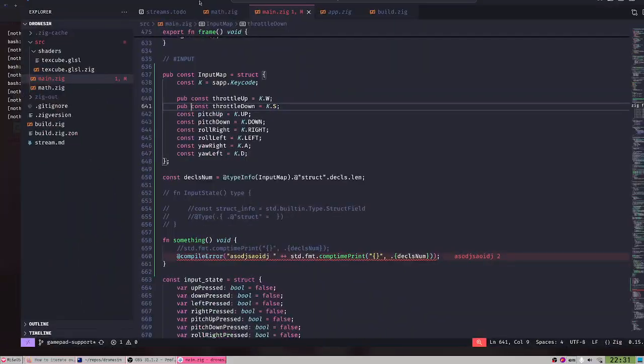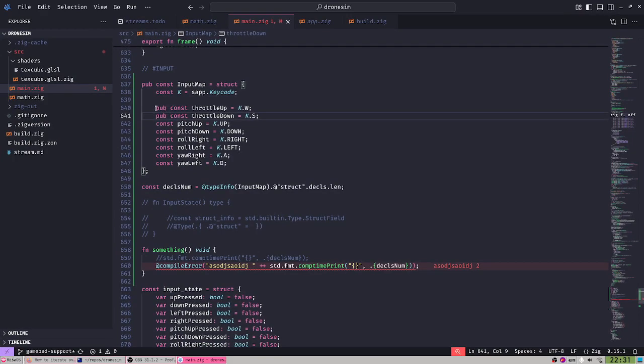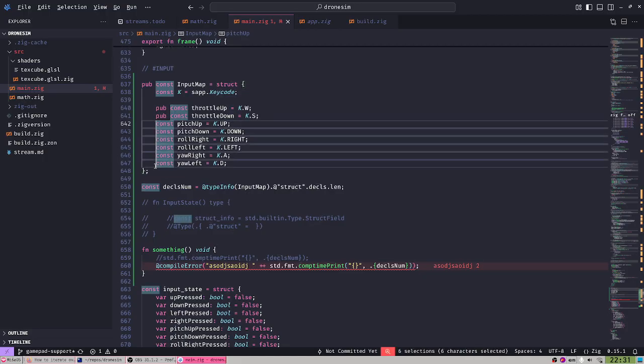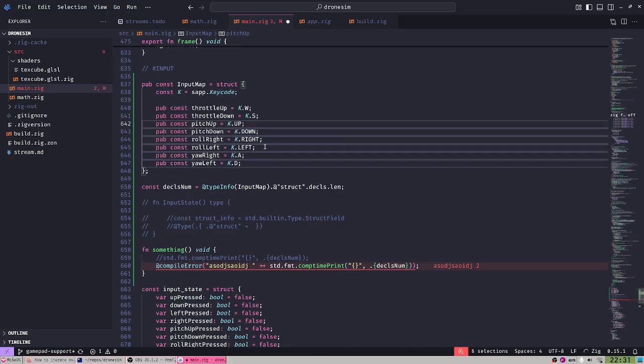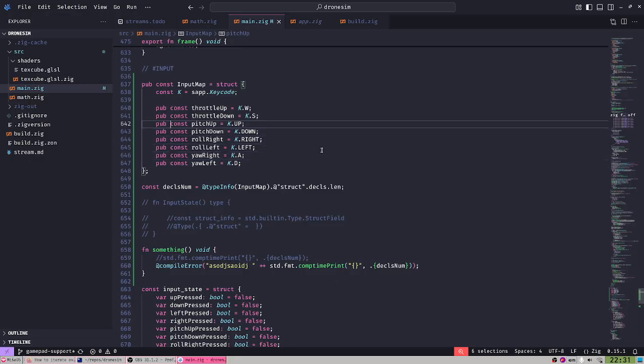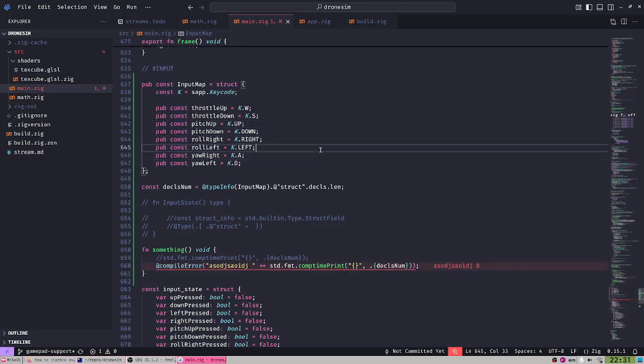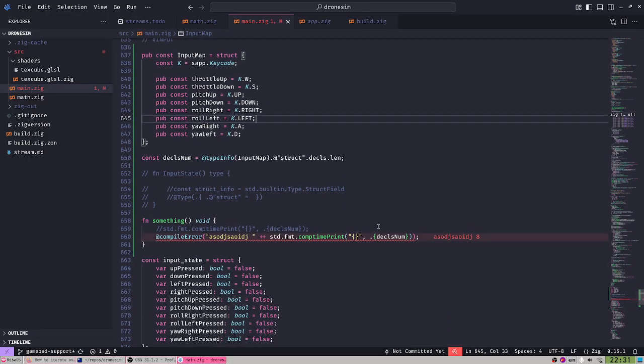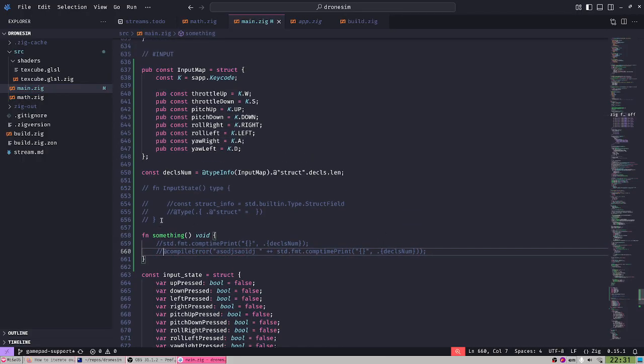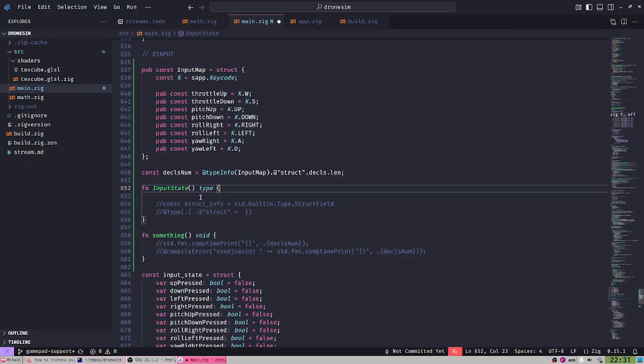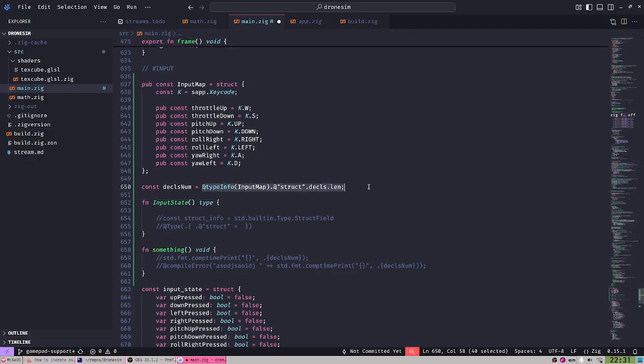Oh, what is going on here? Oh, Alt clicking on things actually makes you move the window. That's interesting. Okay, so add pub everywhere, and now we have the declarations. And we can loop through the declarations. Cool, we had 8, finally. Okay, so let's keep this input state, and let's keep going on through the type info.